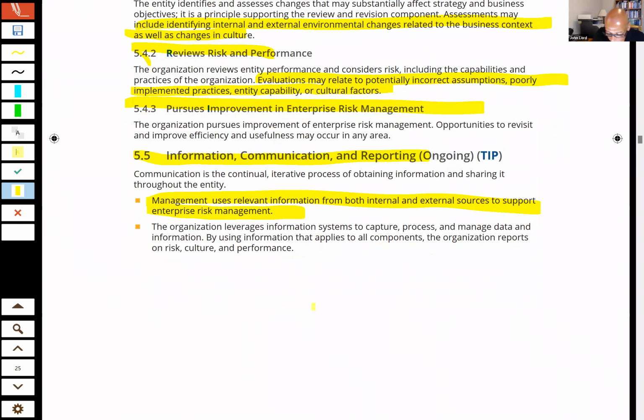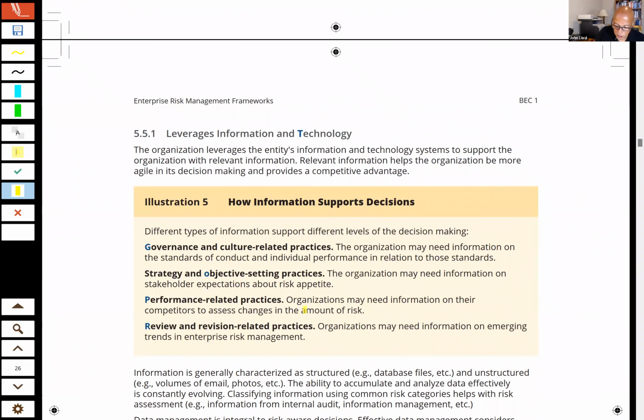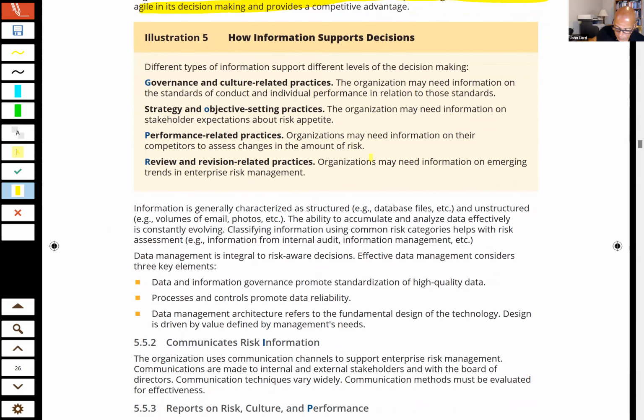Okay, coming over, taking a look, leveraging information technology is obviously going to be huge here. Okay, and so you can see that we're going to have sufficient data management. And look, this is key. I mean, think about it. If you're developing some new product or something, the potential that someone's going to be trying to hack in and steal your technology and whatnot is a big deal, right?